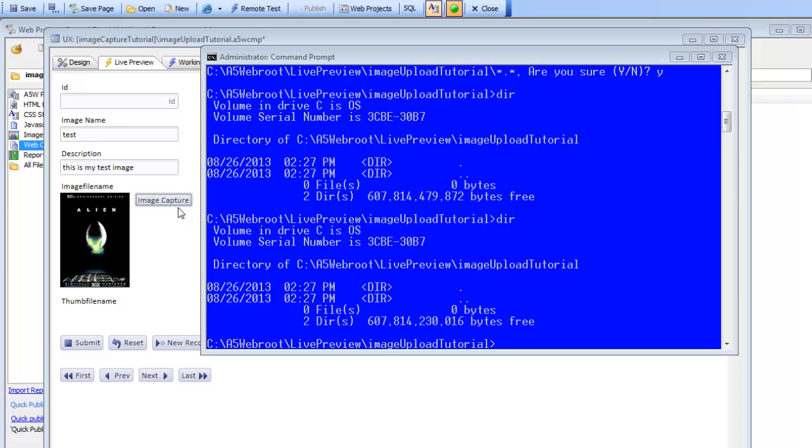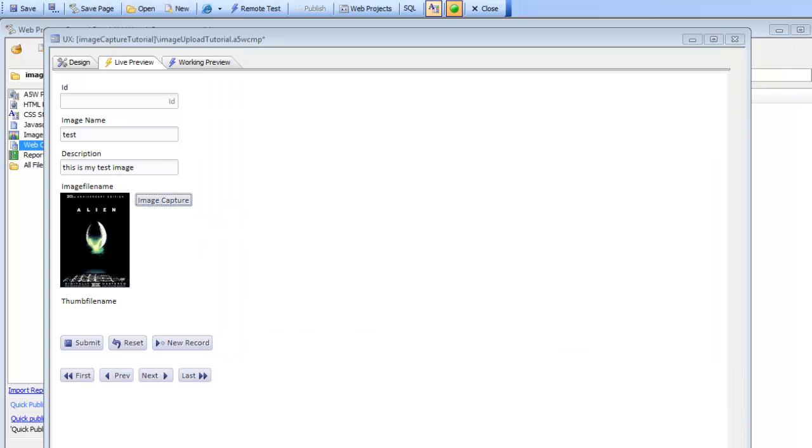And only when I press the submit button will the binary data that is sitting in temporary session storage be extracted from its temporary location and then physically written to the file on disk. So that means that if the user never presses the submit button and abandons this record, the data that is sitting on the server will just go away gracefully at the time the session expires. So now let's go ahead and click the submit button.